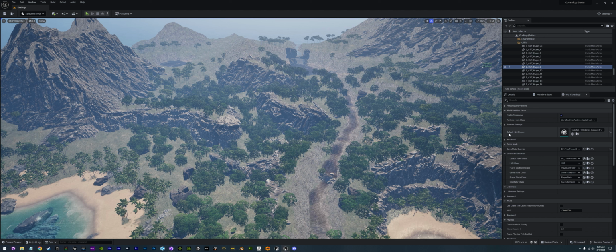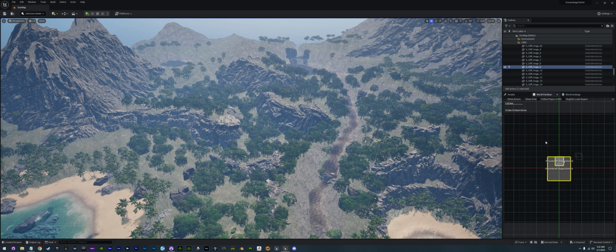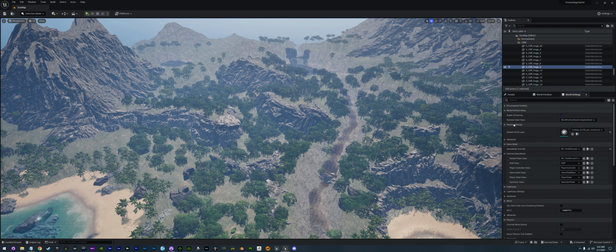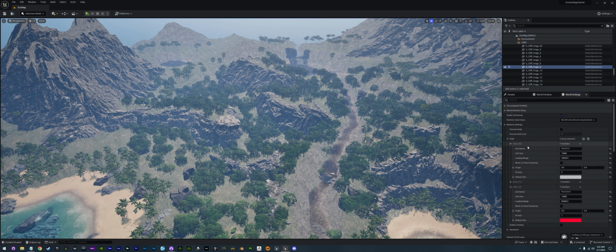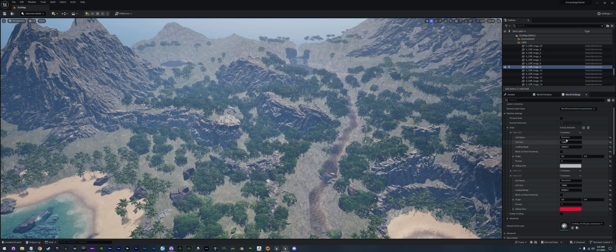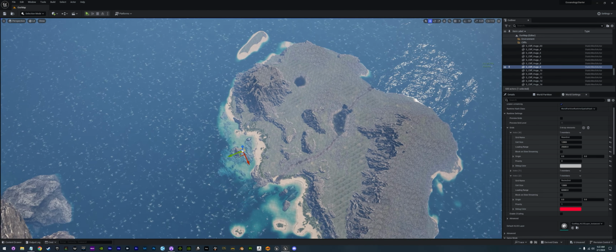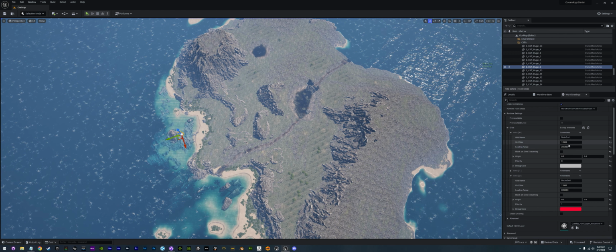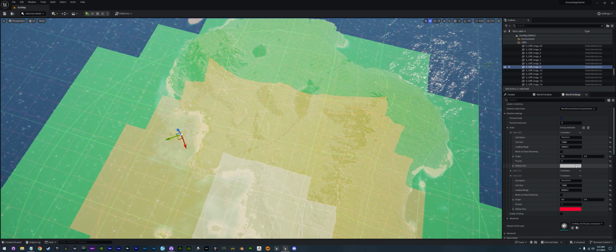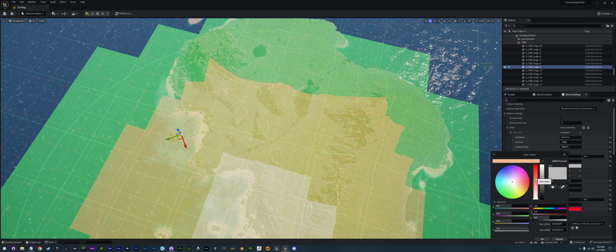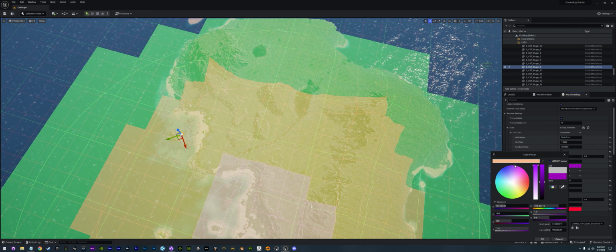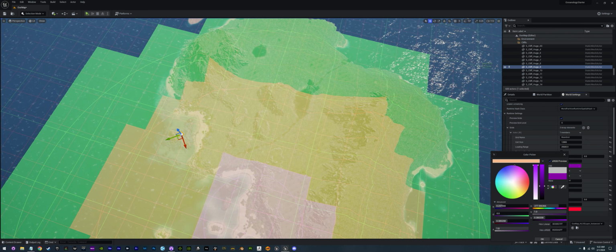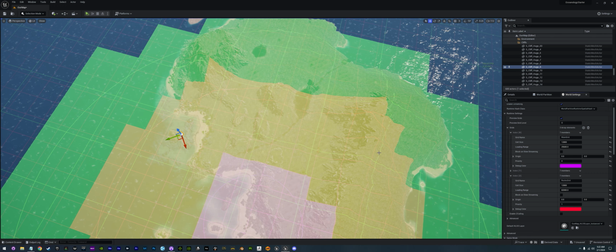So that works perfect. And we could go one step further and add in, we'll actually just use the main grid. So if we go back into our world settings and back into our runtime settings, we have our main grid that we started with, and we can go ahead and set our landscape to it. This one is white, so we'll make this one a really bright purple, like so.